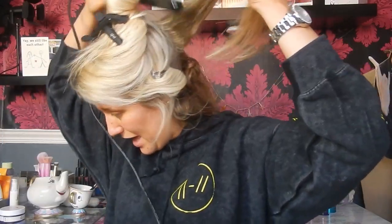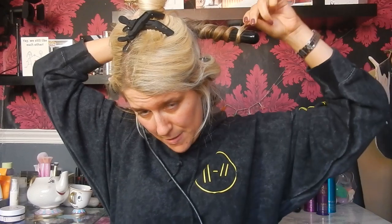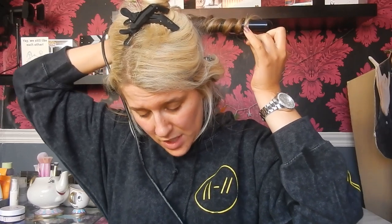You can go in all different directions with the hair. You can go on top of the hair, you can go underneath. I like to do a little bit of everything really, depending on my mood. So it gives it more body and it gives it different dimensions. If you drop the curl, like I obviously have here, then what I do is I just take my hand and I almost just push it up to the hair. And then I'll just pin it into place.